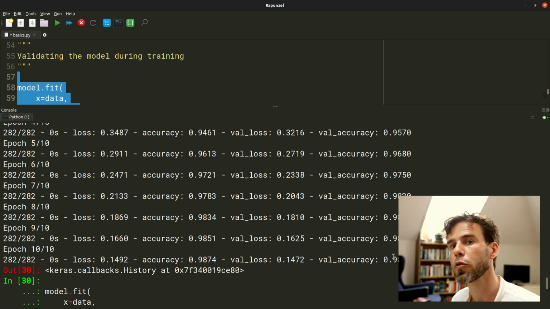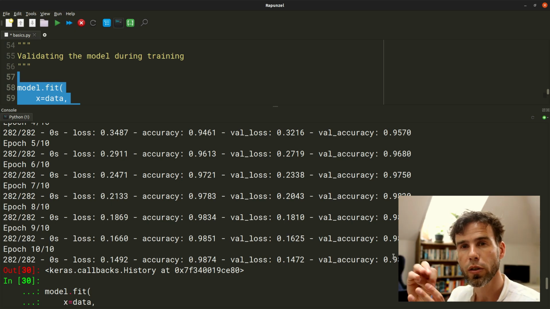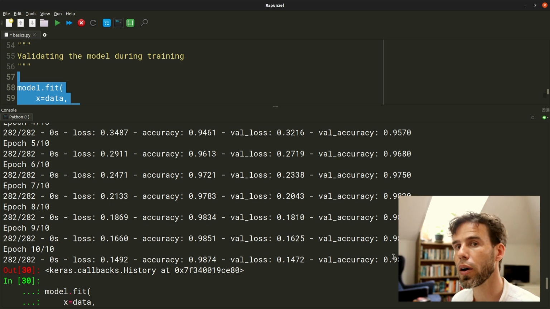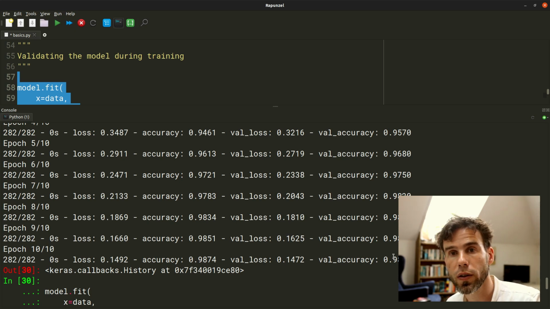We compiled the model to sort of prepare it for training, specifying the loss function, which determines how wrong the model's predictions are, and the optimizer, which is the algorithm used to actually change the parameters in the model during training. Then you fit the model based on the training data and the labels. And if you want, you can use the validation split keyword to set apart a proportion of the data for a separate independent validation set. And we've also seen how you can use the model.predict function to generate predictions for a separate data set that the model hasn't seen before.